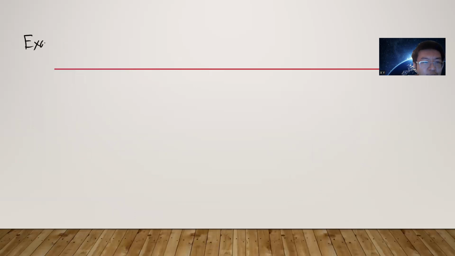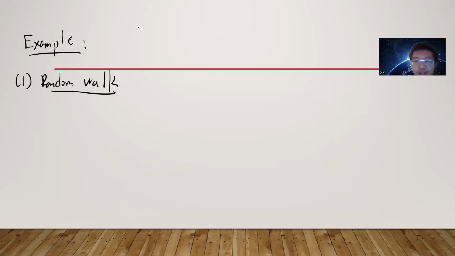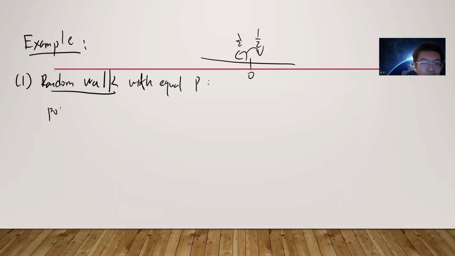One example, which is trivial but still non-trivial, is called the random walk. Random walk is very, very interesting. I think I made a lot of videos about it, but probably on a different topic. With equal probability, it means that somebody starts from 0 and then goes plus or minus 1 with probability half. So if you ask about the position as a random variable, right? Let's say x0 is 0, and x1 can be plus or minus 1, and x2 can also be 2 or 0 or -2, right?